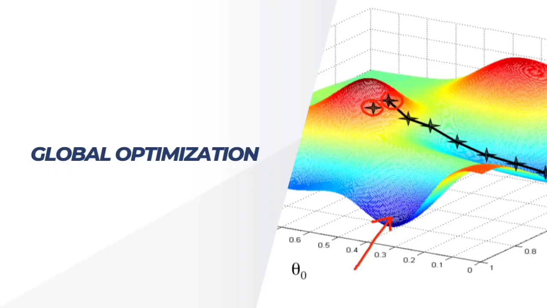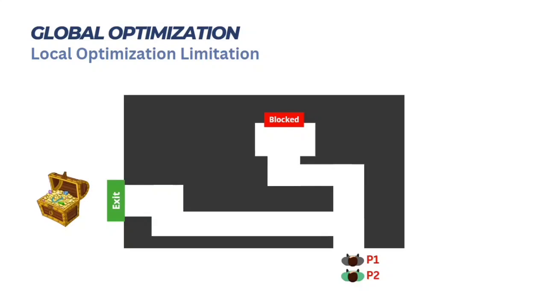After understanding the gradient-based optimization and the challenge that it presents in converging to the global minimum, especially when dealing with non-convex functions, we get to our core topic, which is global optimization. Before moving to global optimization, let's understand the main factors that limit the gradient-based optimization, also known as local optimization.